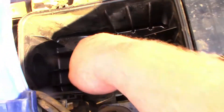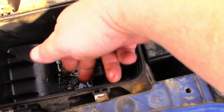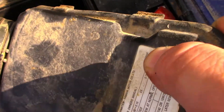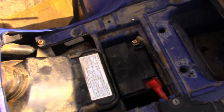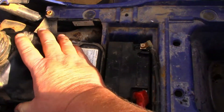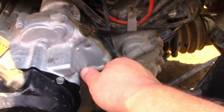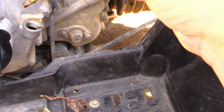Something else to note — this air box is full of oil. That's not good. This does have a breather going to the crankcase, but it shouldn't be full of oil. The most common issue that causes it is they rolled the machine over. The guys get out there running too fast, run off in a ditch, and end up rolling the machine over — that'll put oil in the air box. The other common issue is simply that it's overfilled with oil, so we're going to check that.